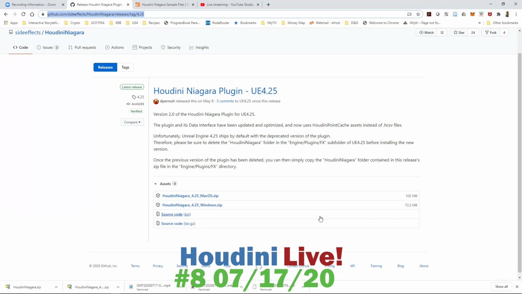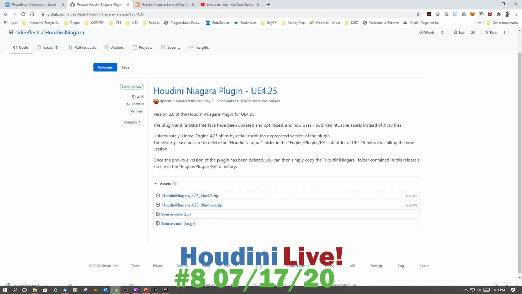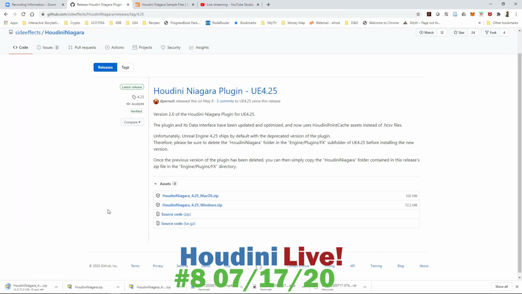And so what you're going to do is, instead of worrying about having to compile all the source code yourself, just go ahead and click either the Houdini-Niagara for Mac OS or the Houdini-Niagara for Windows. I'm going to click that for Windows, and it's going to download, and it's going to say, hey, I already got a copy of this because I just downloaded it beforehand, just to make sure that the link was working. All right. So while that's downloading, we're going to download the new plugin, and it's going to be really good.